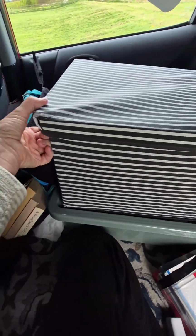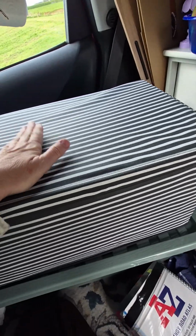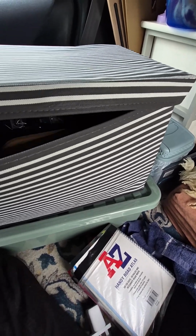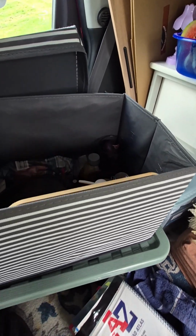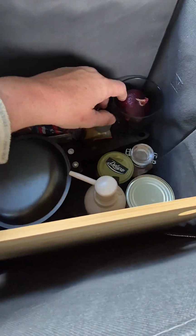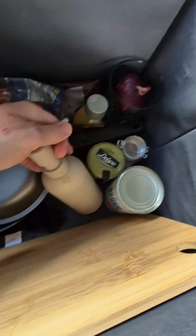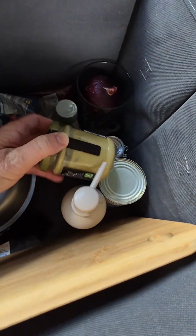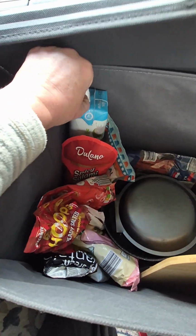This box was from the pound shop, Pound World, whichever, £4 I think. The lid is okay, it's nice and sturdy when it's on. You can't put too much weight on, obviously it's only cardboard, but if you've got too much in here, it will splay out and then it becomes very difficult to put anything in, or to close the lid I should say. So in here's your typical dried foods, all your packet stuff, snacks, chopping board because it doesn't fit in there, washing up liquid because it decided to leak everywhere, unusual like camping, tin of beans, pistachio spray, gotta have that, usual honey, and I don't have milk, so I've got coconut water, but I haven't actually opened that yet.